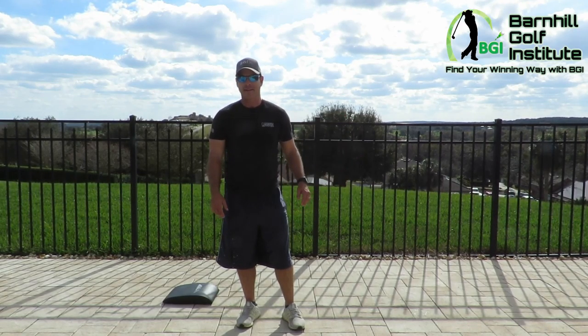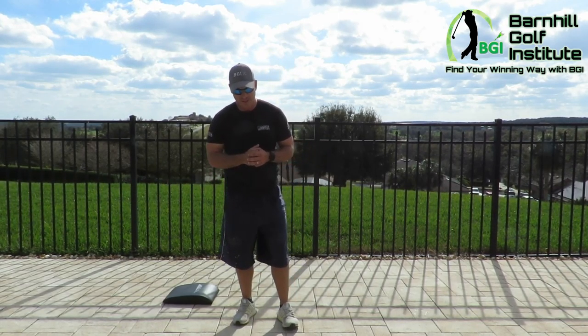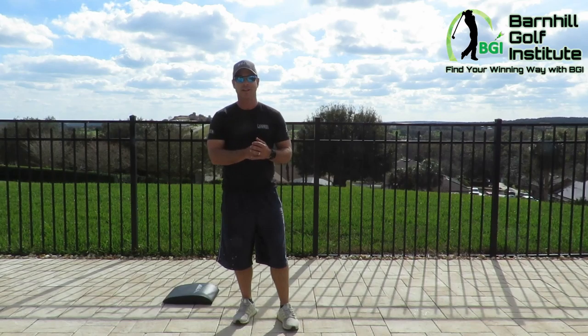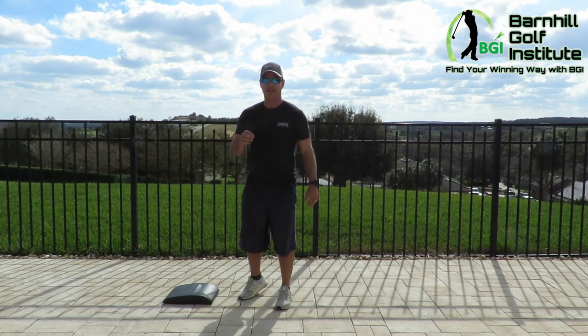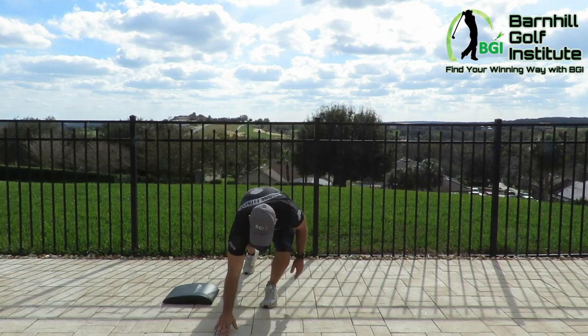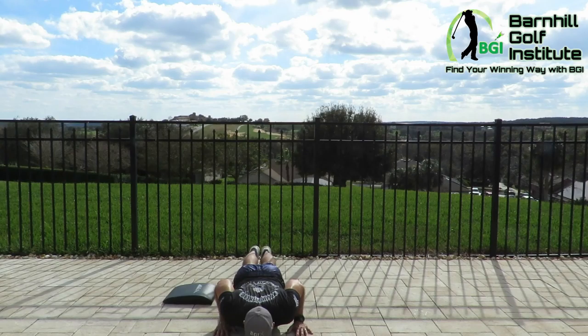That's the air squat. From the side view, keep those knees out — your knees should stay right over your feet and never cave in. A lot of people say don't do squats because you'll hurt your knees, but that couldn't be further from the truth. If you do it correctly — keep those knees out and weight in the heels — it has actually been proven to rehabilitate your knees. Squatting correctly is a great exercise for the rest of your life.